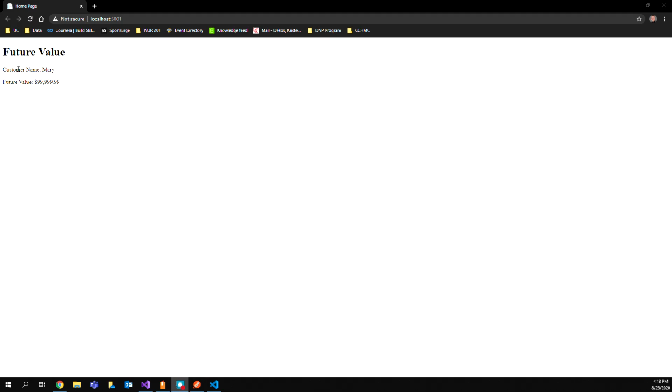Okay, now we can see that I took in from my ViewBag the name and the future value, and we can tell that it's all formatted in the way I made it. So I have this H1 element, and then I have two paragraph tags. So if I inspect, it should look like the view that I have in my view.